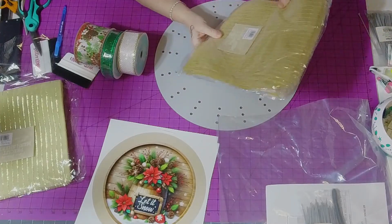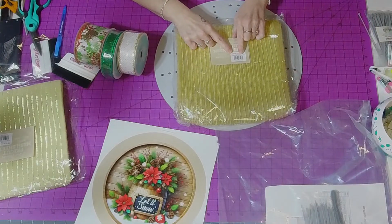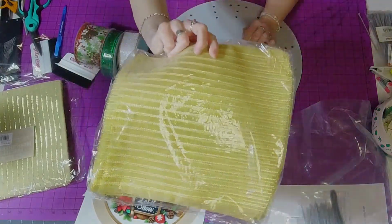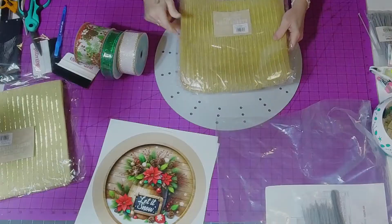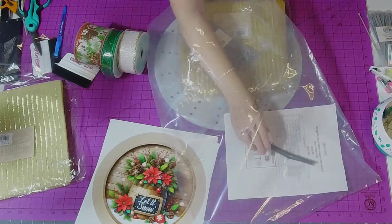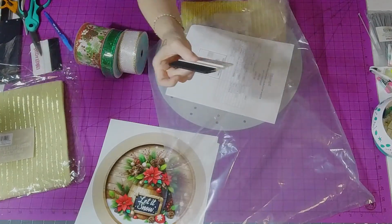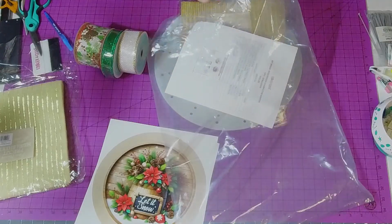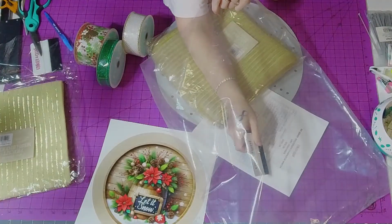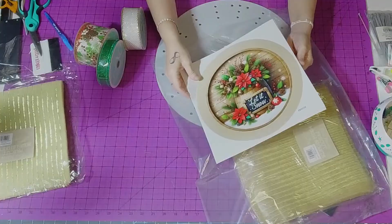This particular one has the pre-cut mesh of natural gold and white. So you don't have to cut your mesh. Natural gold and white. And you get your zip ties. You get a pipe cleaner for bow. And you get a squeegee. Okay? So that's the natural, what number was it? 323. That is the green and red.